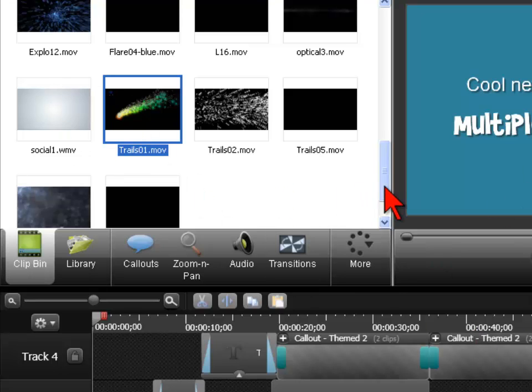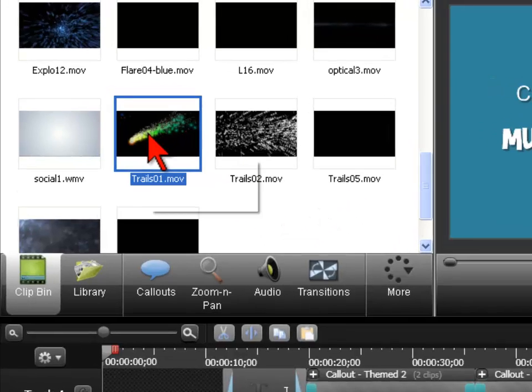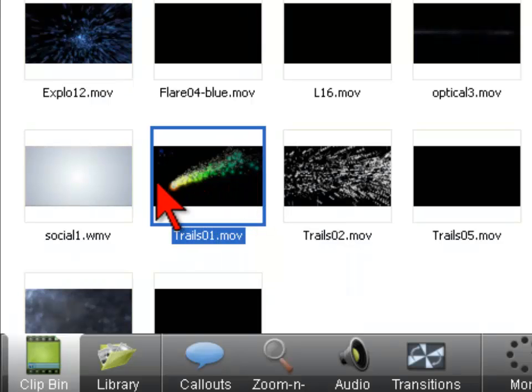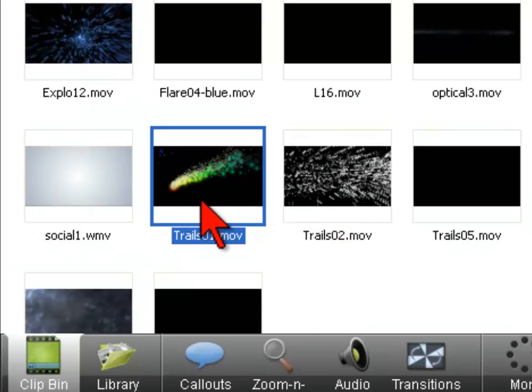But the thing about alpha transparency video files is, if you notice this one right here, it looks like a little trail of sparkles. It's called a particle effect, and it will animate across the screen. And the other thing you'll notice is that the background is black, and what that essentially means is that anything that looks black here is keyed out. In other words, it is transparent.